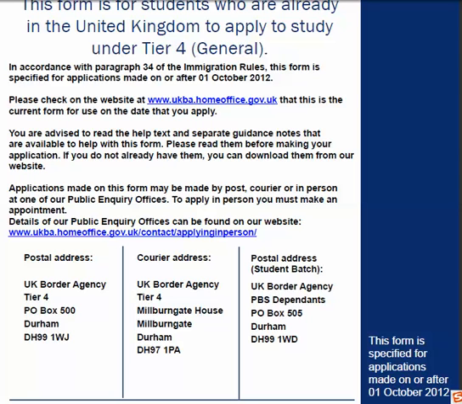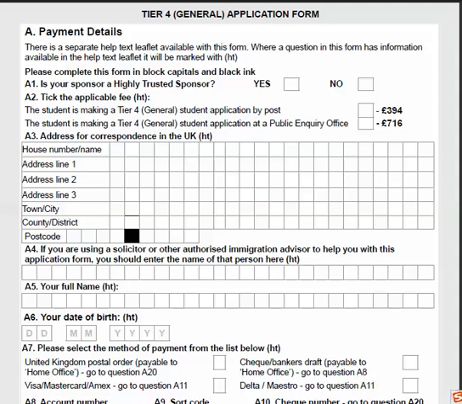For those who do not know how and where to download this form, you can find my previous video on how to do so. You have to read and complete each of the questions on this form. Remember, you can check help text and guidance for clarity. I will go through the important parts of the form now. Let's go to page number 3.